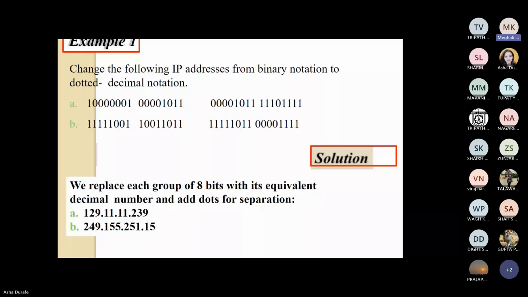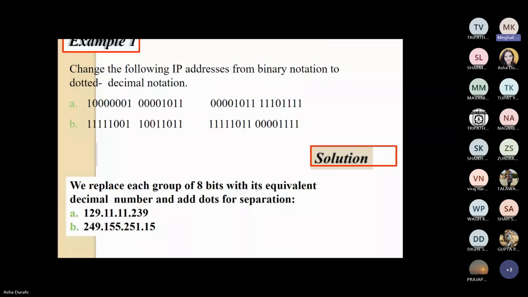It can be asked the other way around. The dotted decimal can be given and you have to convert it into its binary representation or binary notation. So that way also it can be asked. Each number you have to treat separately, and when you represent it in binary notation, you don't have to add the dots, because many students make mistakes there. In binary notation, dot is not required. You have to just separate every byte individually. That's it. Don't add dot in that.